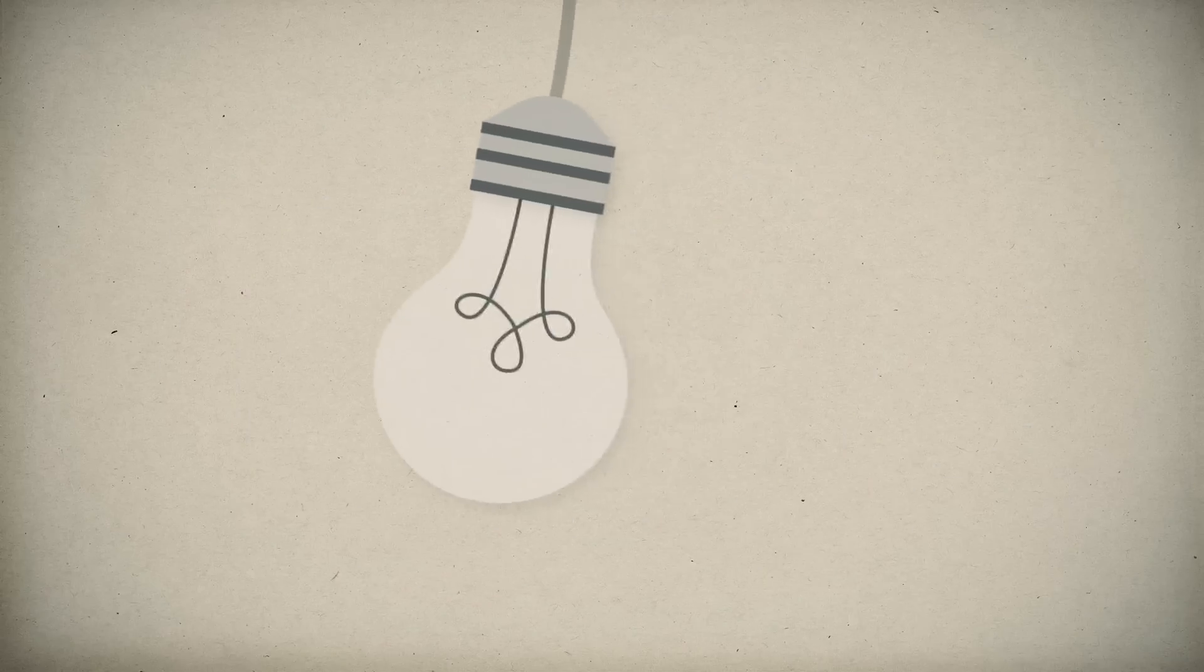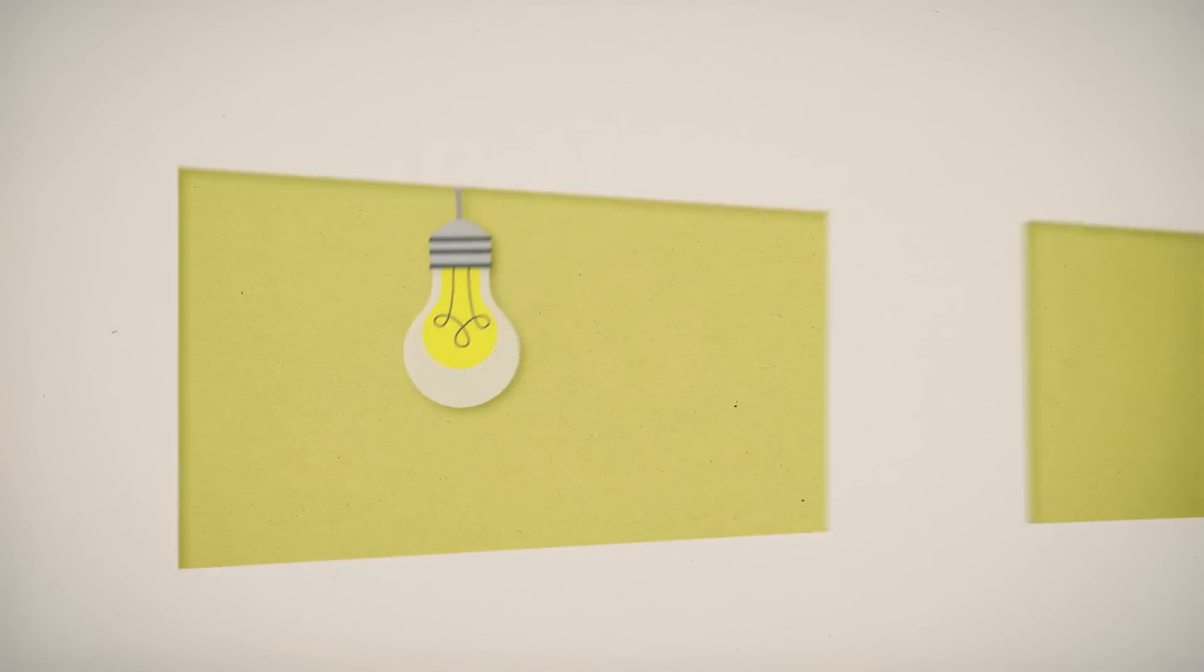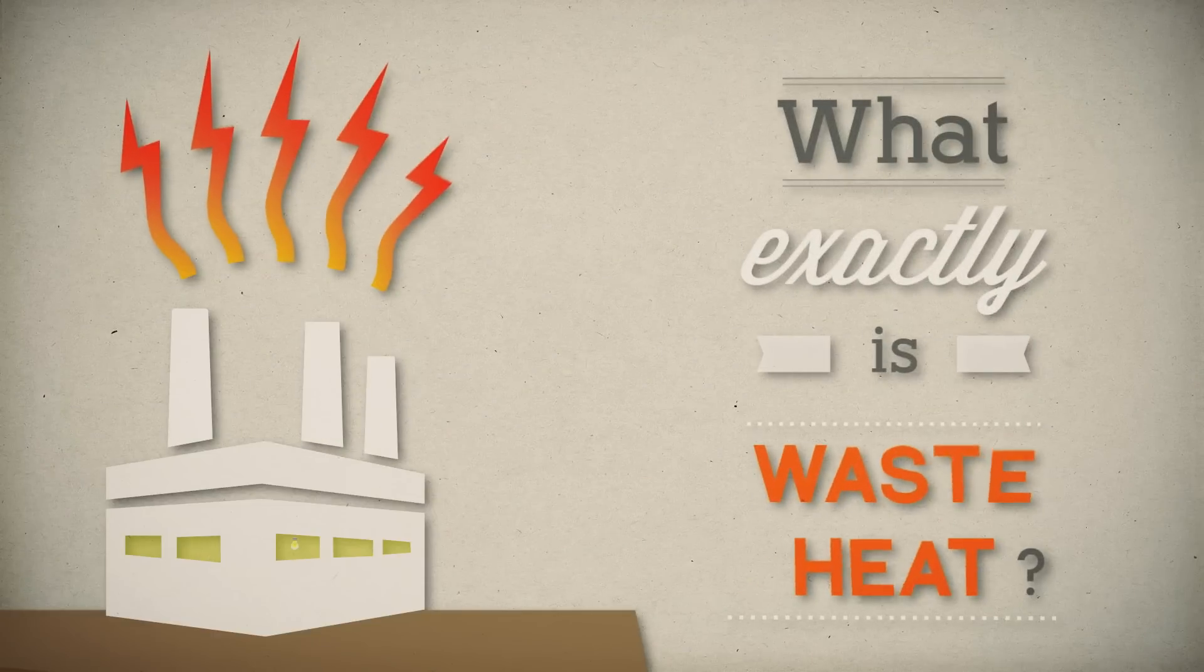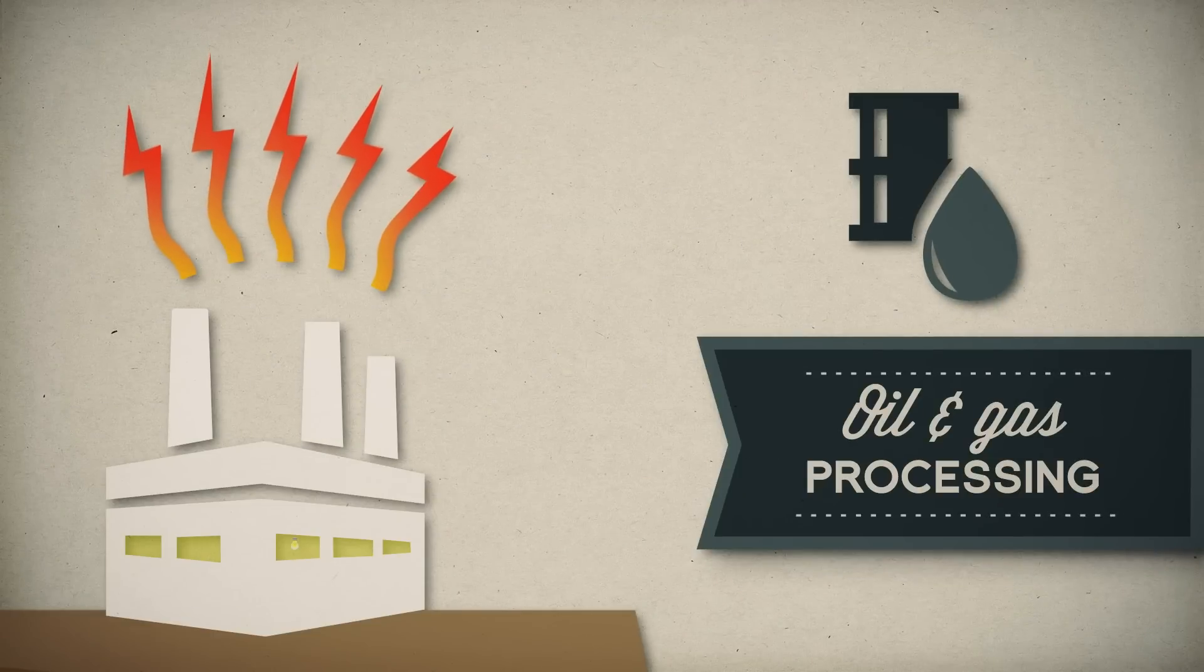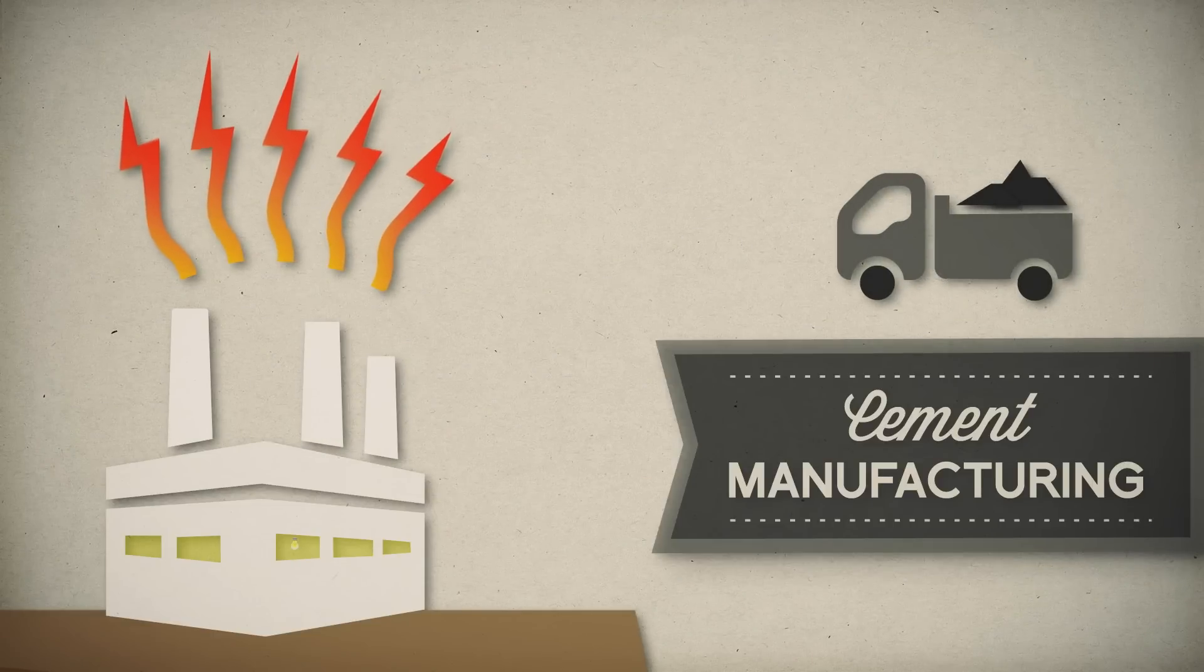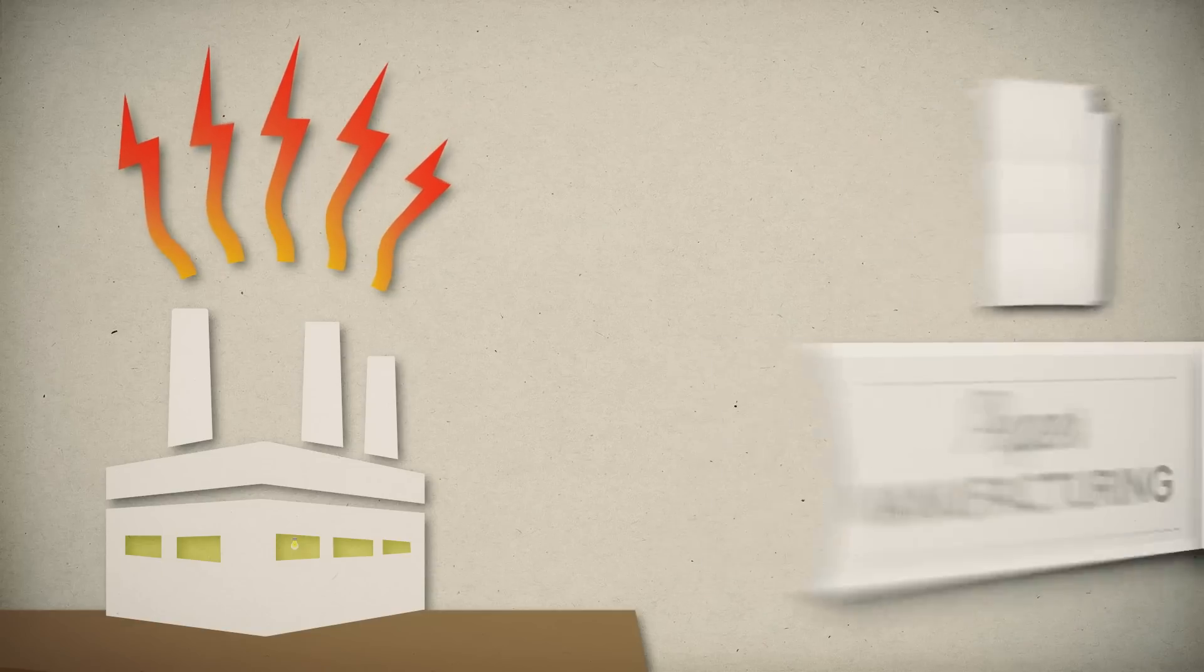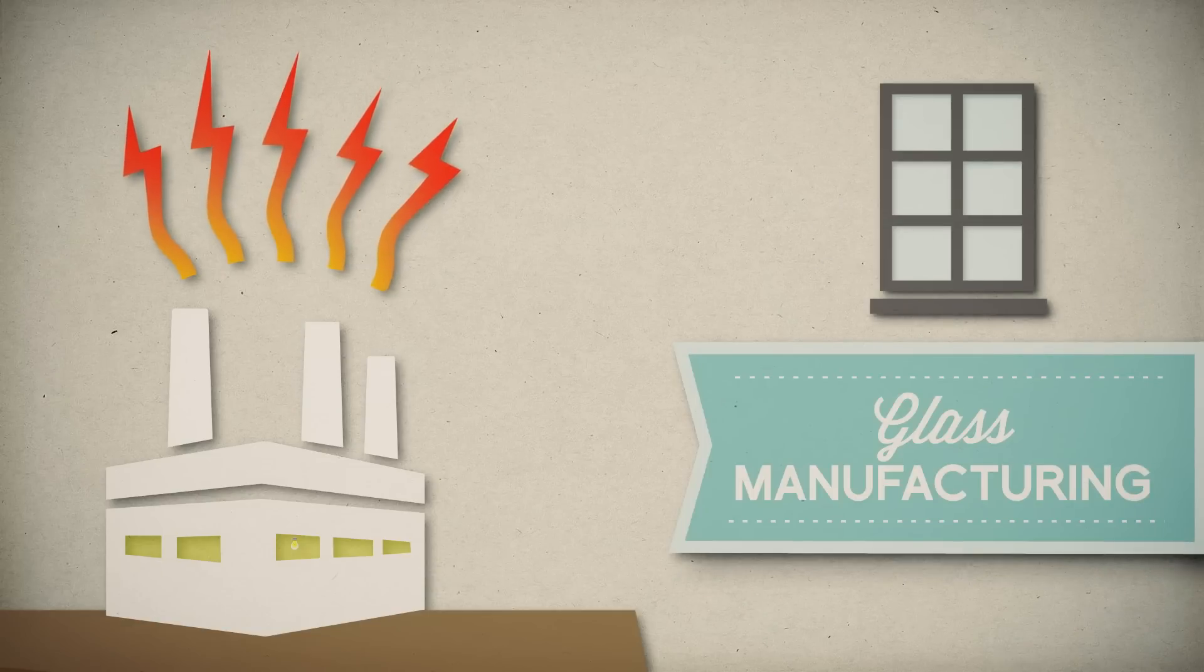Industrial waste heat is a form of energy that continuously escapes from ongoing industrial processes, like oil and gas processes, or manufacturing of cement, chemicals, steel, paper, glass, and other products at energy-intensive industries.